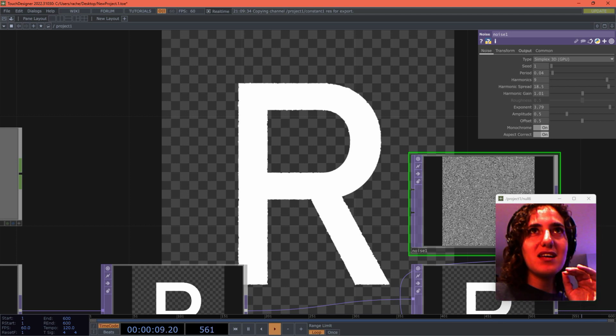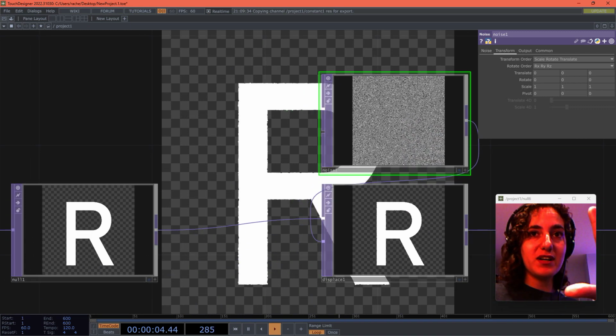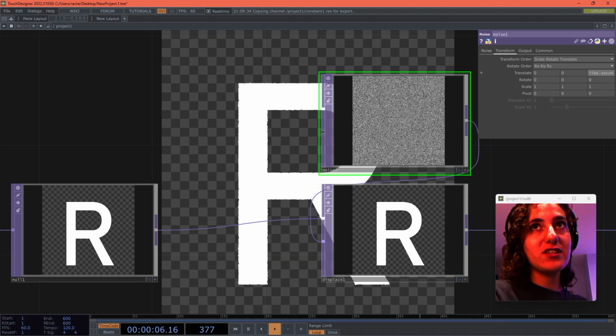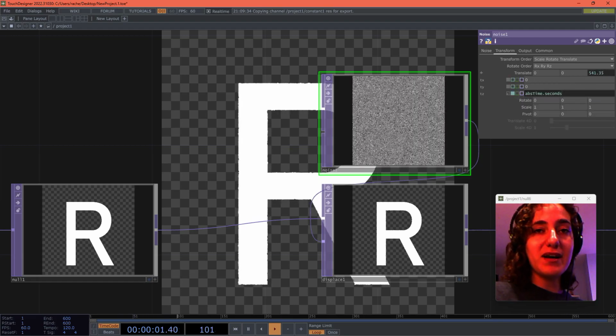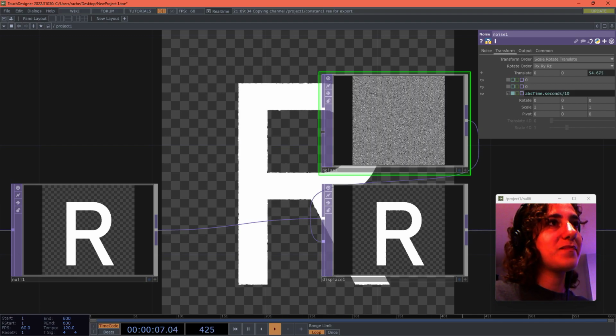But to make it kind of funky, I'm going to go into transform of noise, and I'm going to animate it moving forwards. So this is the x-axis, y-axis, and z-axis. So I'm going to type a line of code that I learned from watching these tutorials before I even really understood how to use Python in this. So just copy it. It's ABS, and then a capital T, time, dot, seconds. And it's going to make it go really fast. So usually what I'll do is I'll click on it and I'll divide it by something, so that's a bit more chill. So if I divide it by 10, it looks like this.